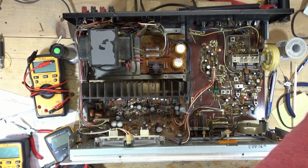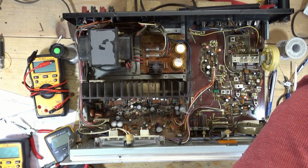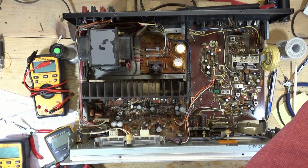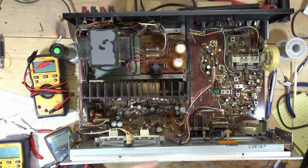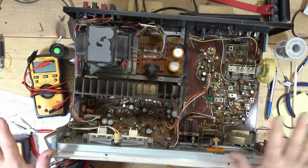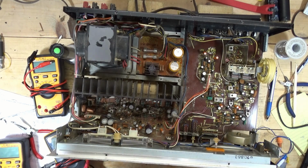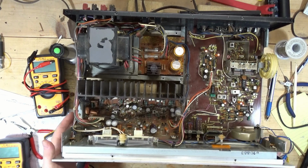I can read a schematic and I can follow voltages and I can kind of sort of understand what's going on, but this thing is a different beast altogether, and I'm not really tracking. Here's the frustrating thing. Output's good. Transistors are good. Like I said, capacitors are good. The ones that were iffy I replaced. Diodes are good. The ones that were iffy I replaced.